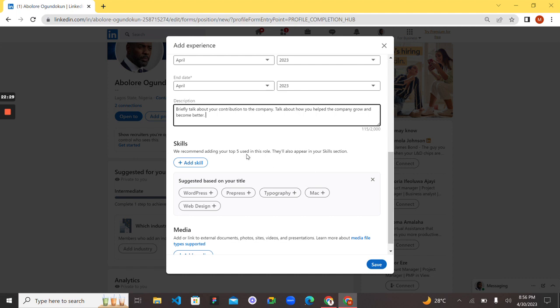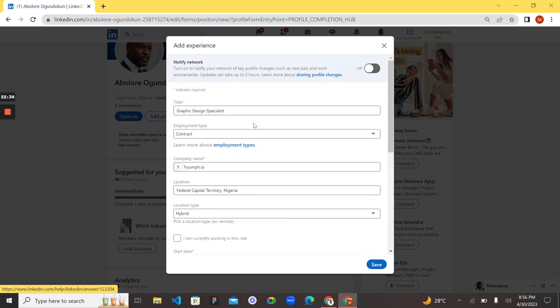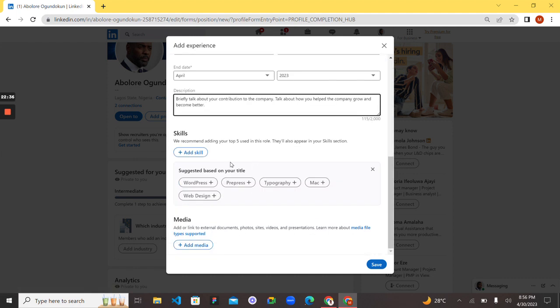Now skills. You can now put some skills. You see, even LinkedIn will recommend some skills for you based on that title. Web design, WordPress, you can choose any skills that you want. And then the media. Maybe they have a website. If the company has a website, you can see add or link to external documents, photos, sites, videos, and so on.